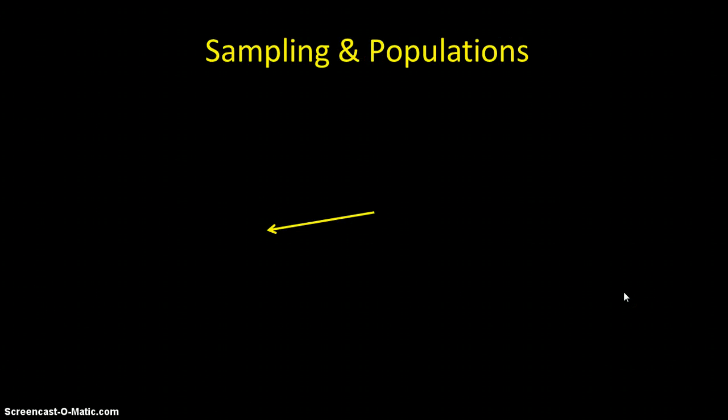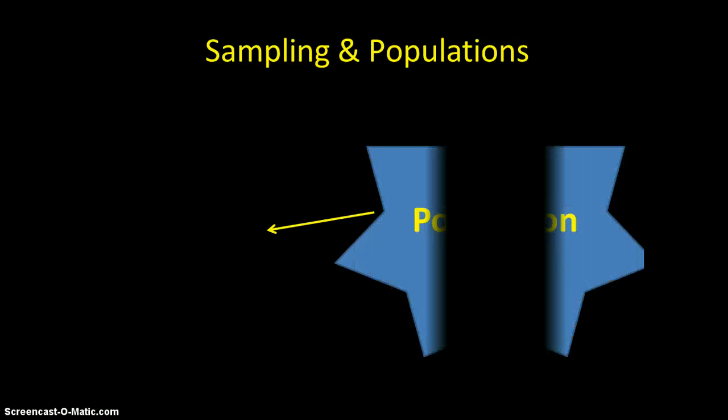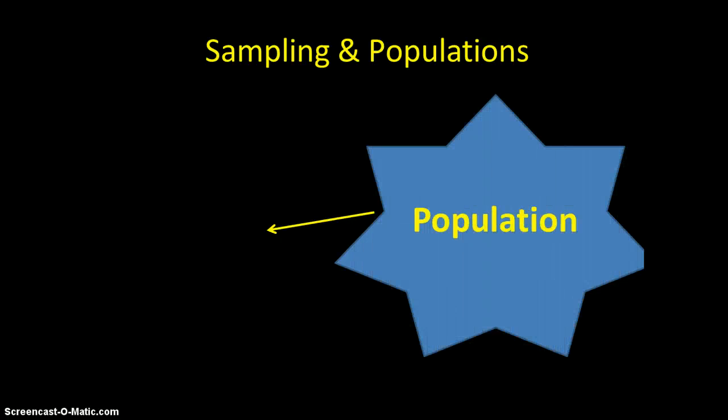So, sampling and populations then. A population basically talks about the large-scale group of people that you are interested in researching. So it could be you're interested in researching males 20 to 25 years old who play football, and you want to do a bit of study to look at some kind of effect on their participation.